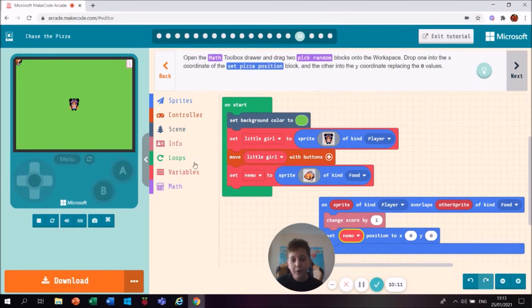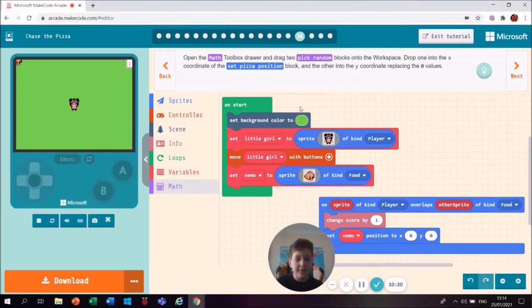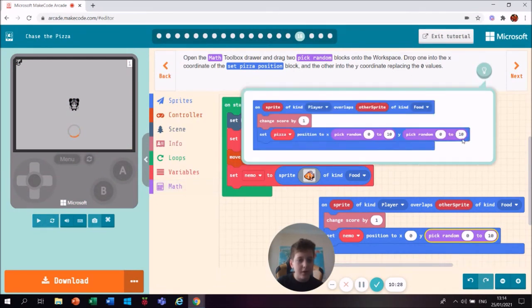Open the math toolbox, so this one, and drag pick random. So it's this one, and drop it into the set pizza position, replacing the 0 values. Oh, so there should be 2 instead of 1.